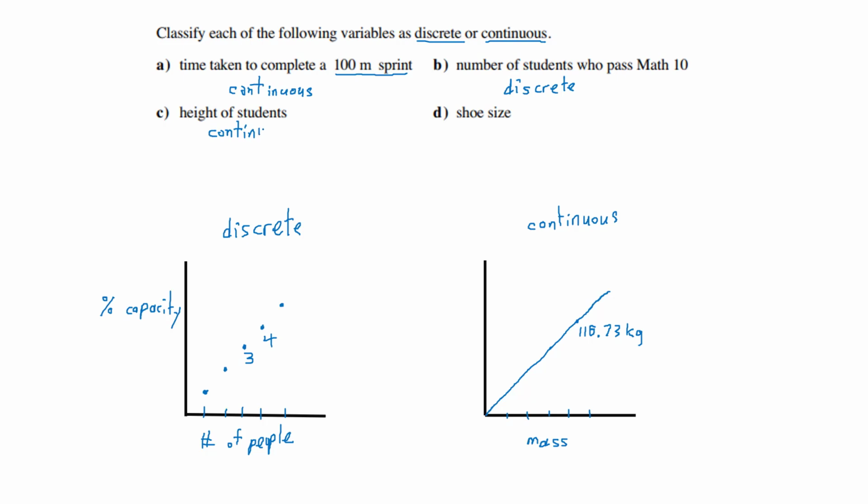It is continuous. Shoe size is interesting. We can go down to half shoe sizes, but that would still be something where you can't have something in between. We could have 4.5 as a shoe size, but we can't have 4.10 or pi as a shoe size. It is still discrete. There are bumps. We go from here straight to here. We go from size 4 to size 4.5. There's nothing in between there. All right.